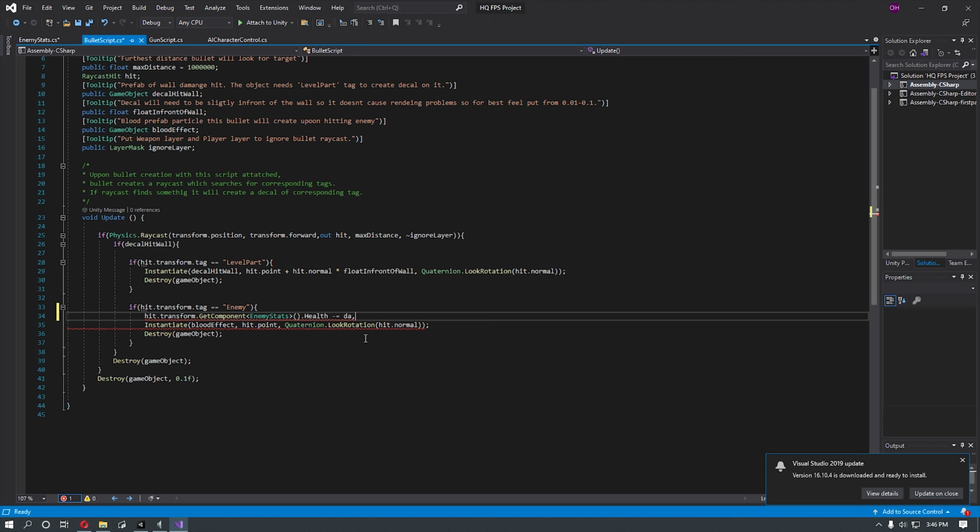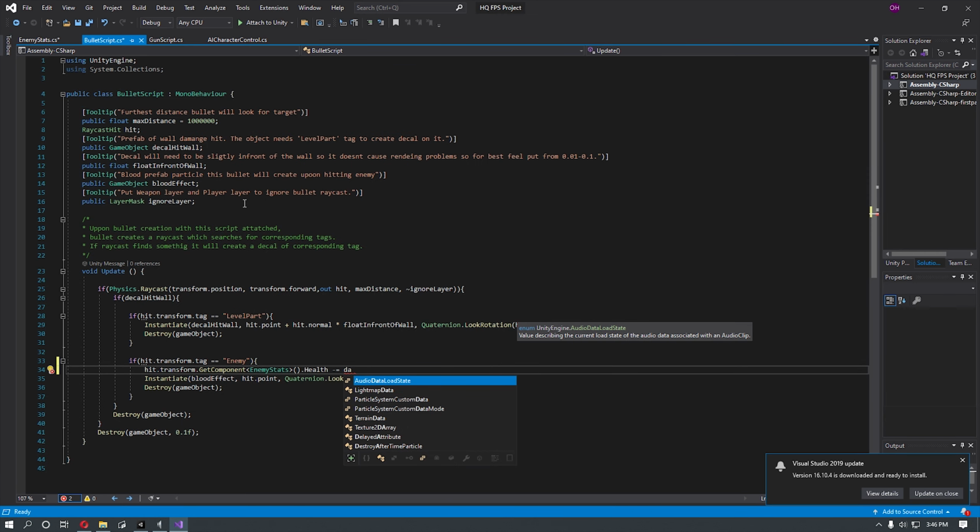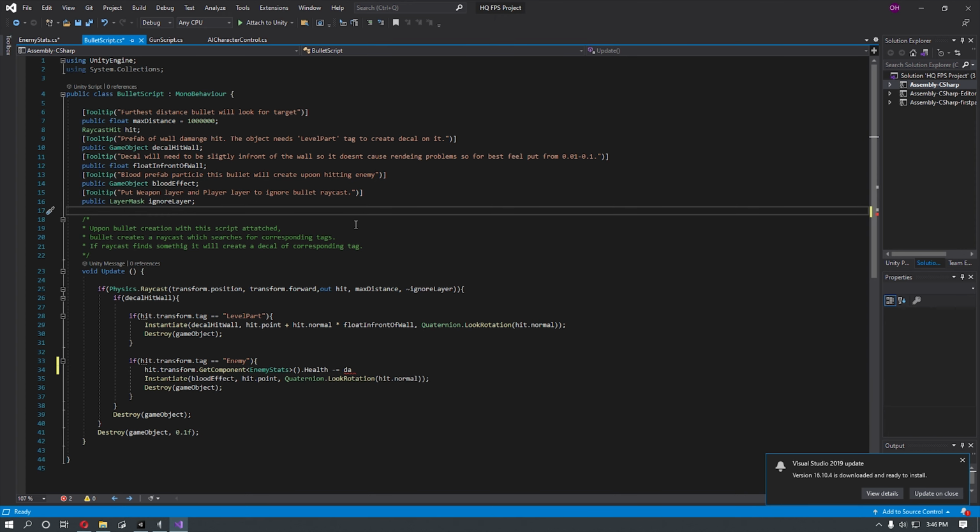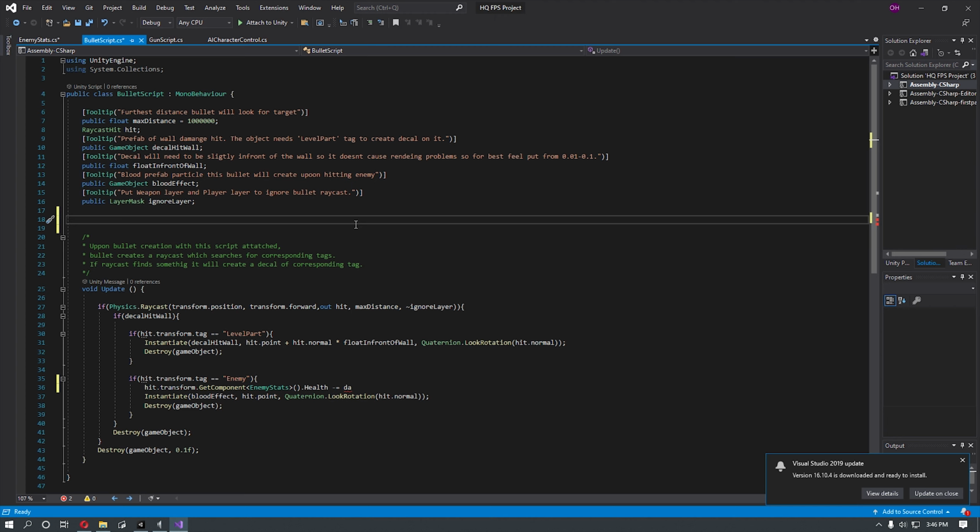Okay, yeah. Now it doesn't have a damage value, so you're going to have to add your own. So another public float damage.